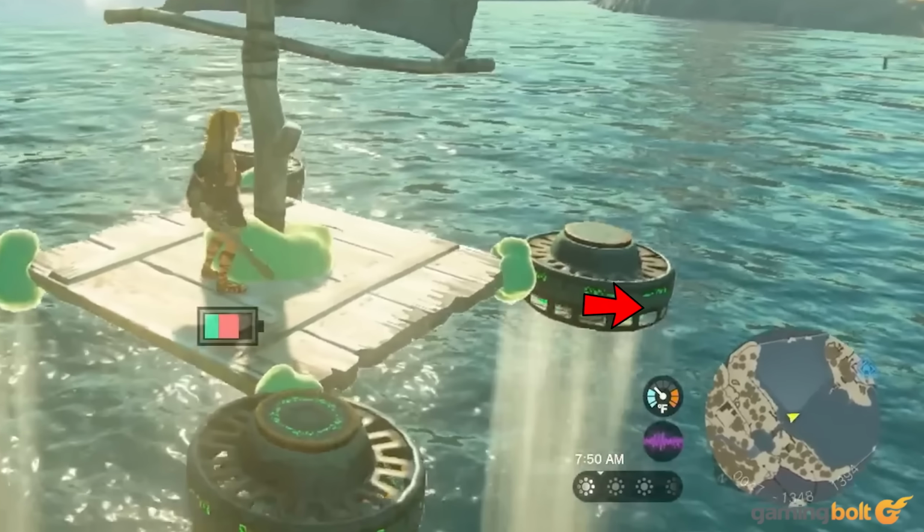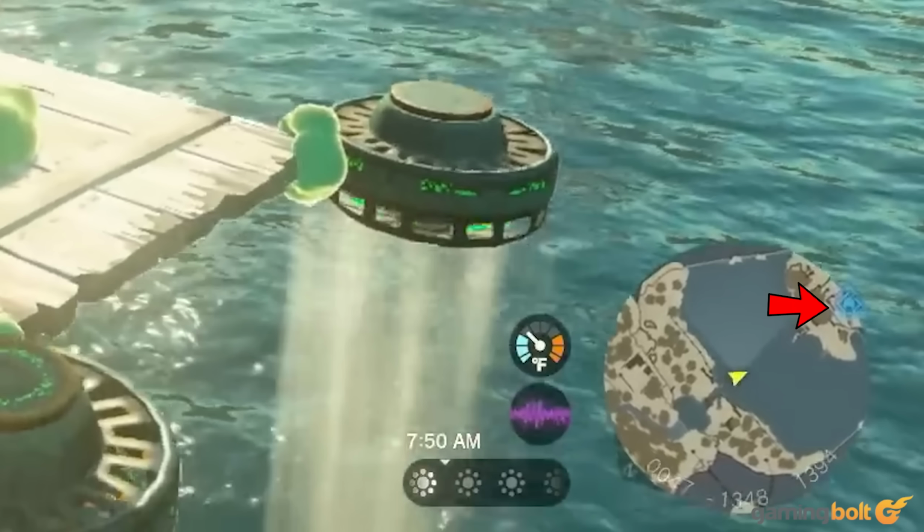On the map, you can also spot a glowing blue icon, which likely points to one of the shrines that we spoke of earlier, based purely on the color scheme used in Breath of the Wild. We're assuming blue means finished, which means the blue shrines marked on the map are the ones that have been completed and have been activated as fast travel spots.